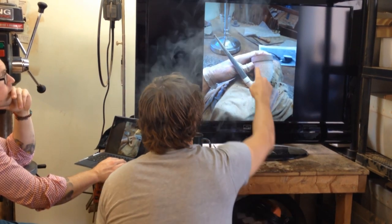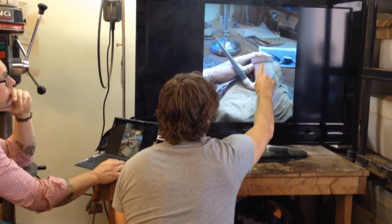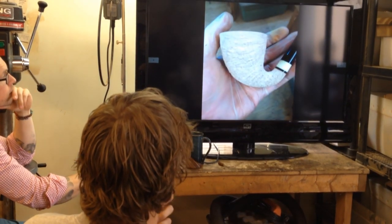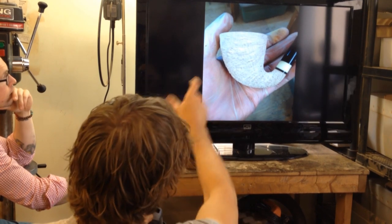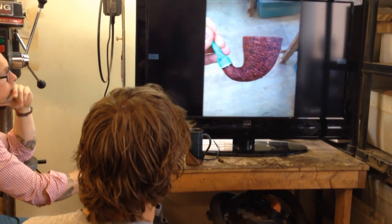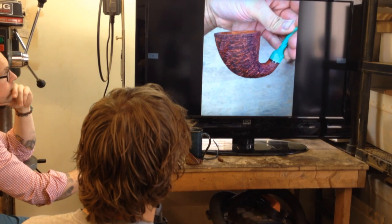I'm using this just as a guide so I maintain a round top edge so that when I fit the bowl it's symmetrical around. And this is the blast — that's the other one. I would have used the same stopper from the smooth on the blast, just fit it on top so I maintain a clean edge.